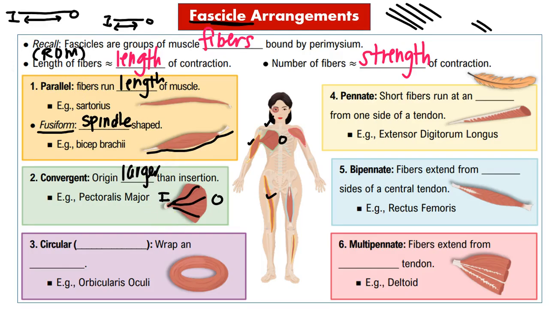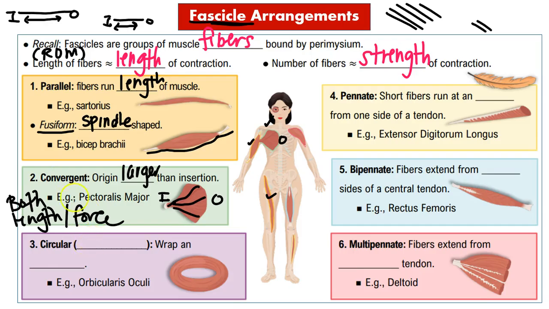So when you're contracting this muscle, yes, you're going to have a good length of contraction, but because there are so many fibers, because it's so large, then guess what? You're going to have a great strength of contraction as well. So you're going to have both good length and force because of the way it's shaped. The origin is very large, and there are a lot of very long muscle fibers coming to this one little insertion point. Because there are so many of them, they are going to have a very strong contraction. And because they're long going to this one point, you're also going to have a very long contraction. That's what we're thinking of. So convergent is going to be both already. That means it can do both.